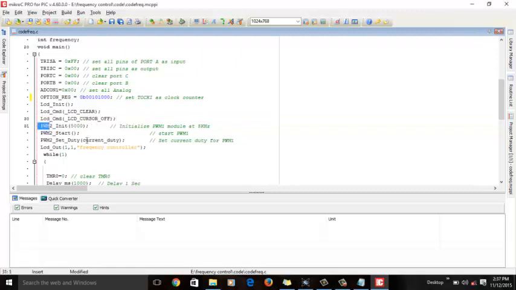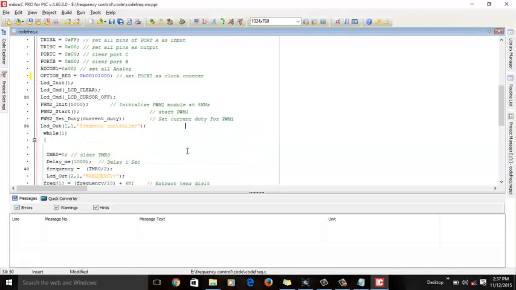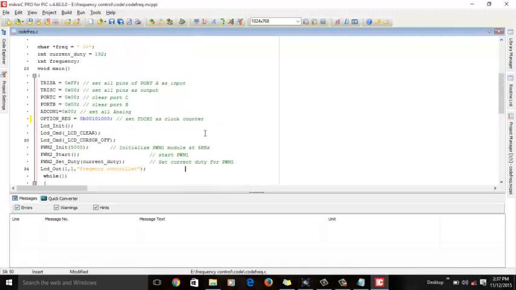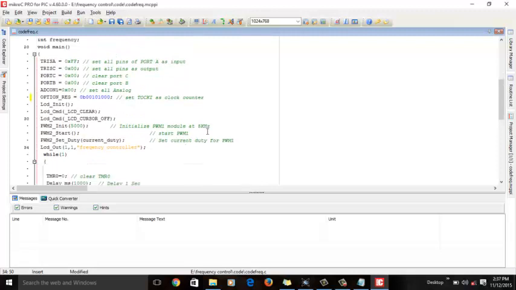And this is the initialization of PWM, which we are using to change the output value of voltage, which you will give to the rheostat, which you will use instead of a rheostat. Here we are starting our PWM, and here we are setting the value of our current duty cycle. If you don't know about the duty cycle, I recommend you study it on Google.